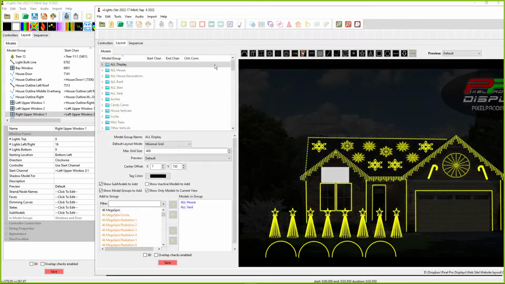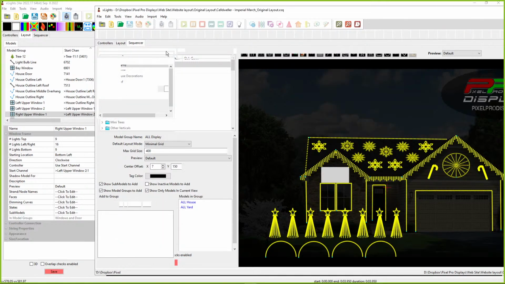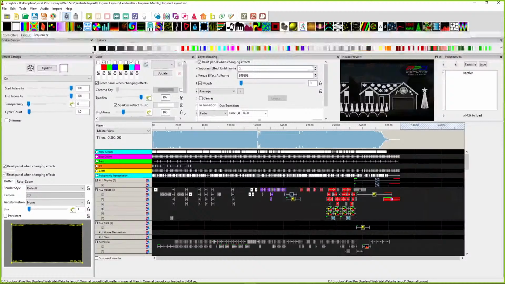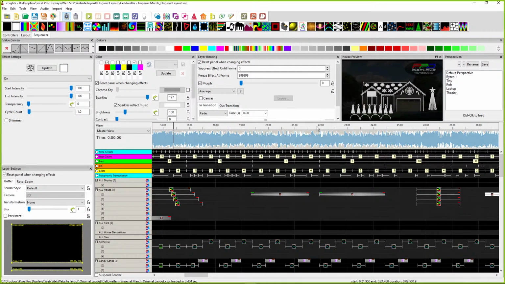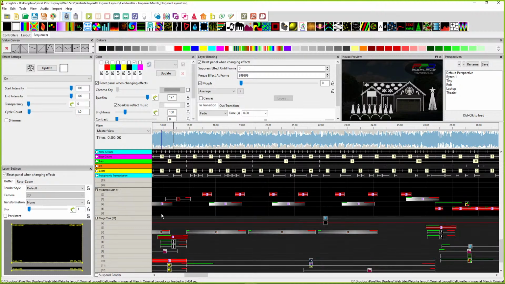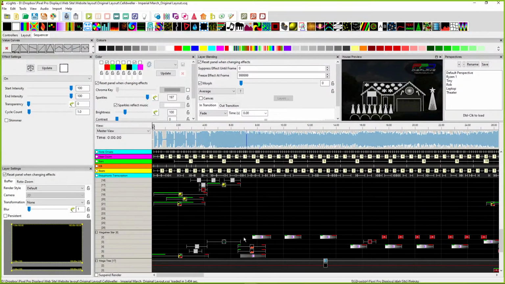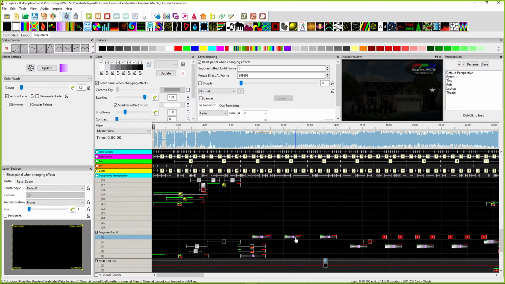This is one of those recent ones. I'm not going to play the sequence, but one of the places that you can find a little bit of detail in some of these smaller sequences or the simpler layouts is down in the Megatree star. You might not think about this as there's a lot of effort put into it, but you can find some effort put into detailing on the Megatree star that might be really, really specific.